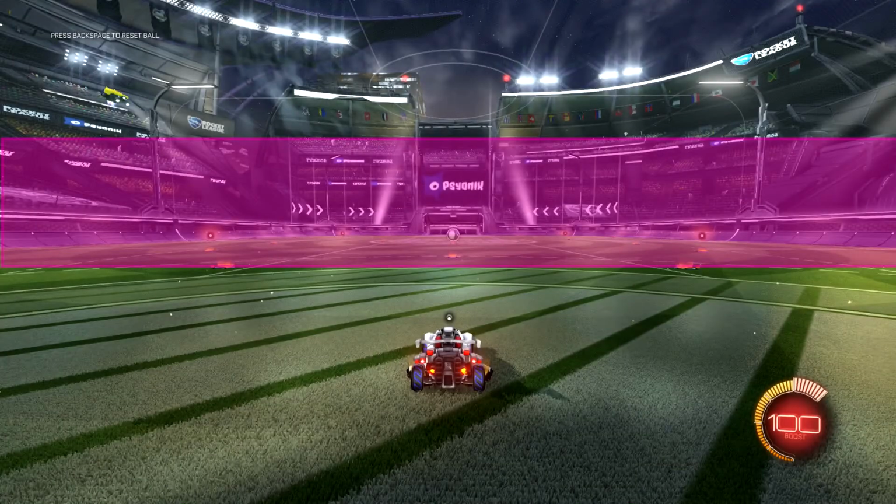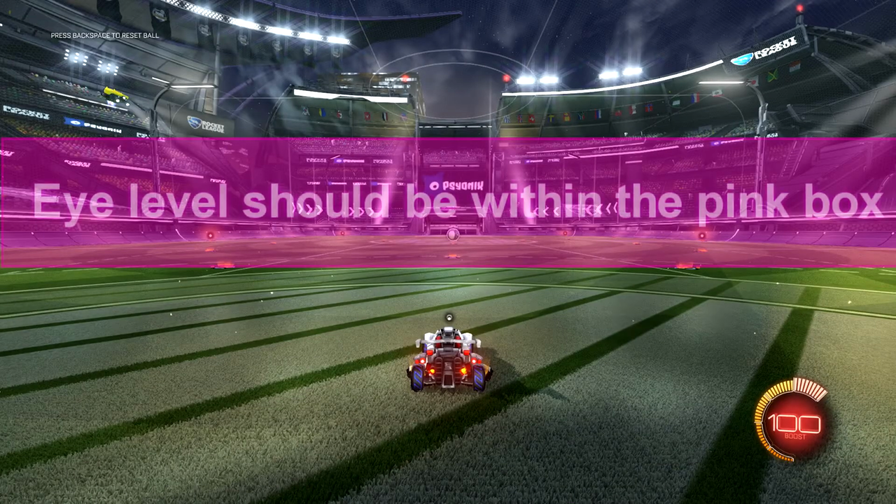So regarding eye level and viewing angle, what are my recommendations? At least for me, having my eye level in the middle of the screen and looking upwards on my screen a tiny bit works really well. You may not like looking up on your screen at all, but the one thing I will say is that you never want your eye level to be higher than 3/4 of your screen's height. Viewing angles distort your view, but looking down on your screen is much worse than my experiences for looking up.